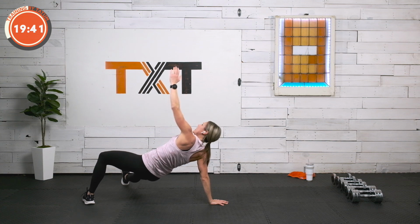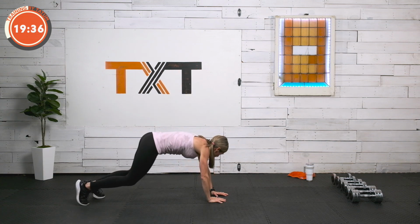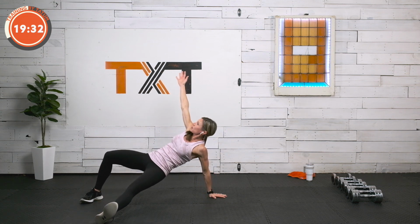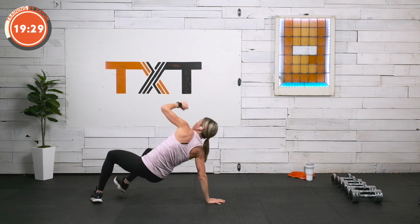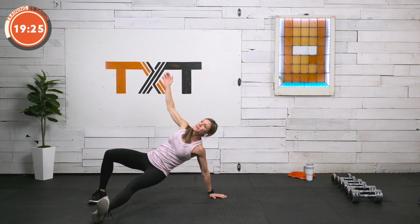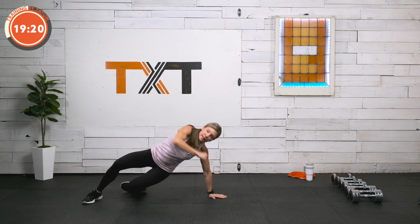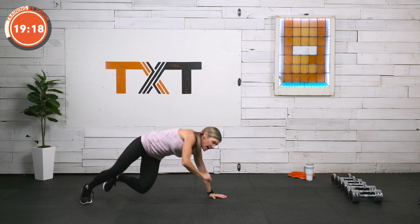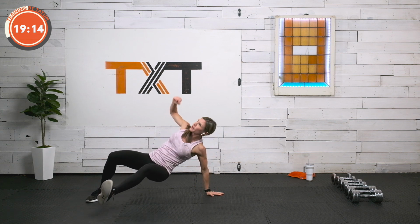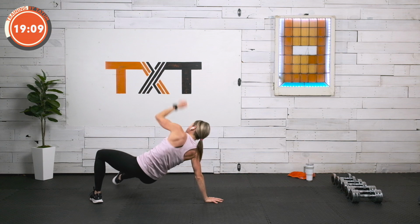Kick it through. Look up. That's it. Great job. I want this slow and controlled. Reaching all the way towards that ceiling. Find your stability through this movement. Again, if we're still working side planks, work your side plank. There's your halfway. Go ahead and switch sides. My side plankers, switch sides. Everyone else, we're kicking through, reaching towards the ceiling, all the way through.